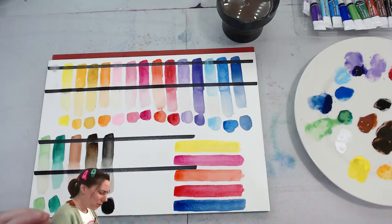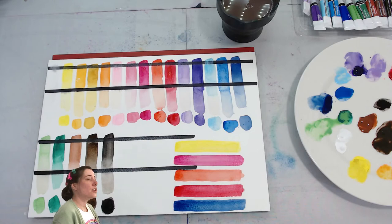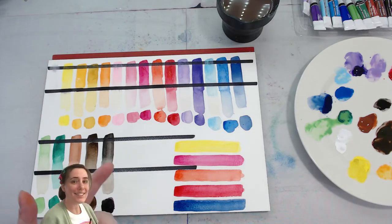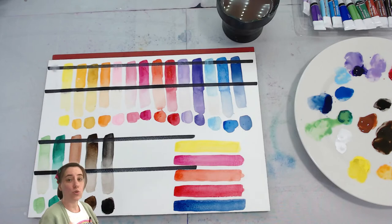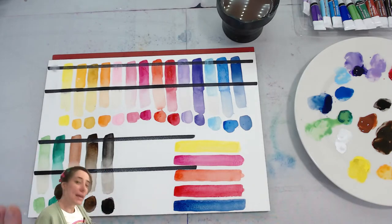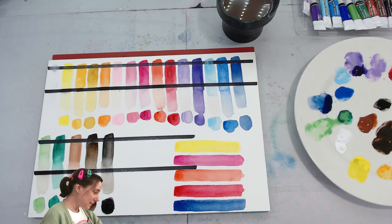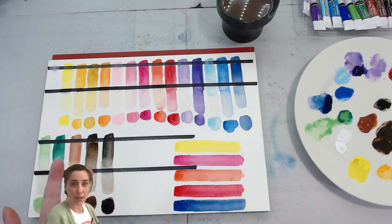So I know the world of watercolor can sometimes be very, especially here in the US, like to enter a watercolor contest, you usually need to have what's considered a fine art watercolor style here. And that can also mean you don't use watercolor pencils in your illustrations. You don't use gouache in your illustrations. It is just watercolor, maybe with an underdrawing. You don't use ink in your illustrations. You're not trying to tell a story necessarily like you would in a comic page.